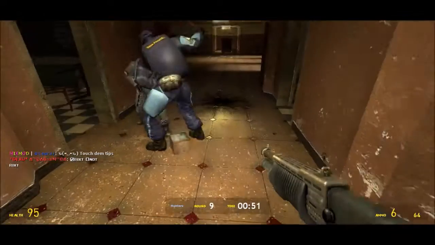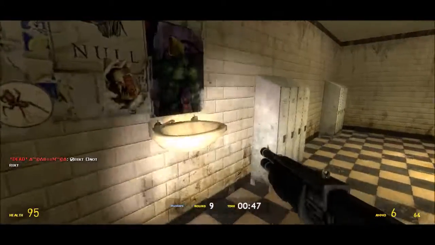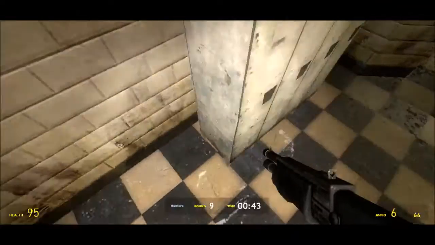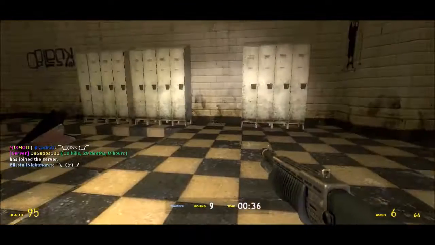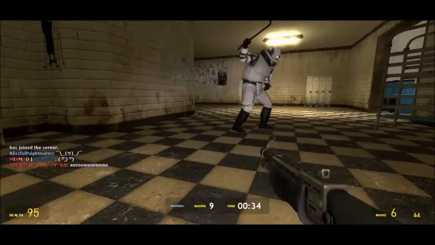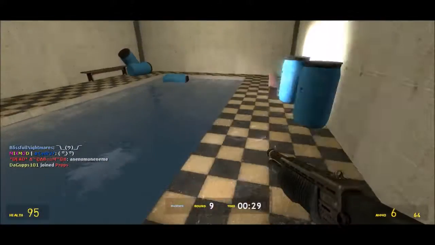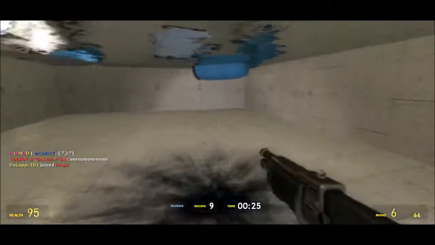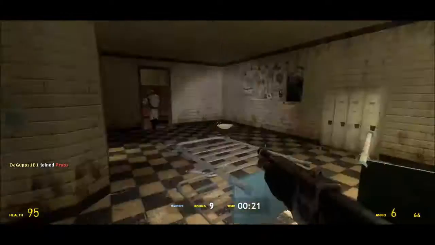What in the... I don't know what they're up to. Yeah, as you can see, I'm trying to look behind the lockers. You got a really limited field of view. You'd probably have a better chance of spotting something by looking under the lockers. Doesn't look like there's anybody in the pool.